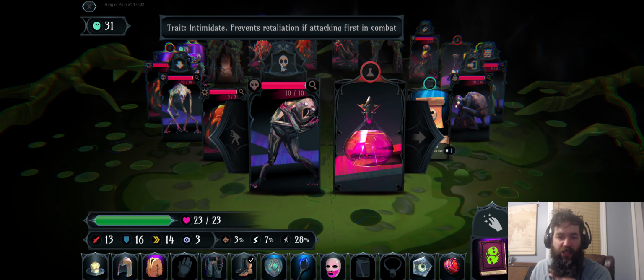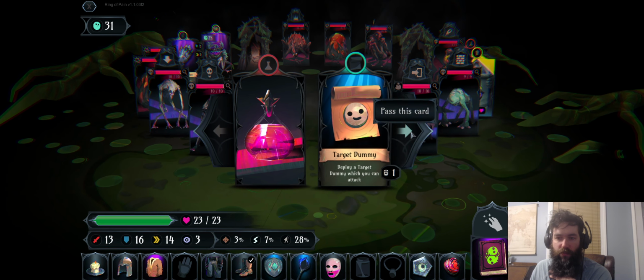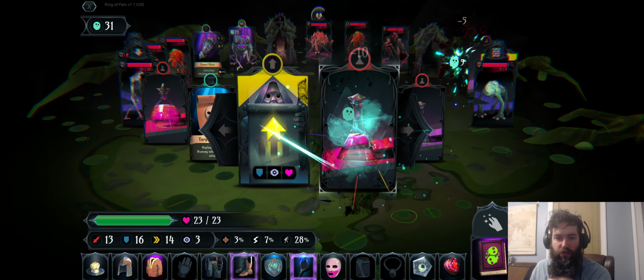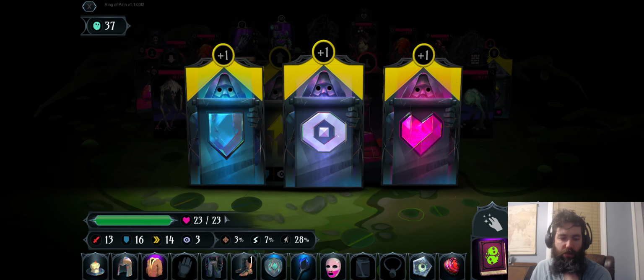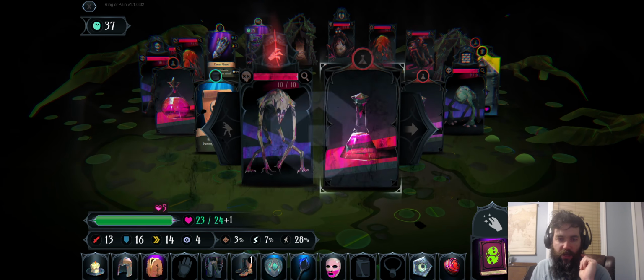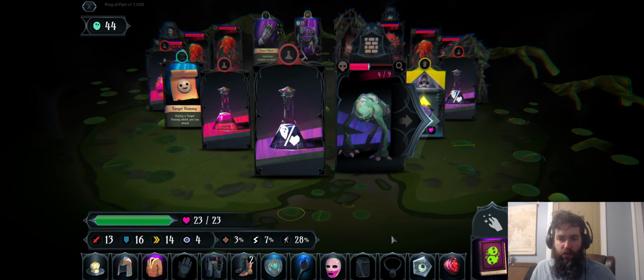Trait Intimidate prevents retaliation if attacking first in combat. Which he does. So, bye. What are you? Oh, you're one of those goblins. Loot goblins. Stats? It's just a free stat? I should probably get this. I mean, yeah. I lost so much of it from that item, right? I'll get those at the end, I think.